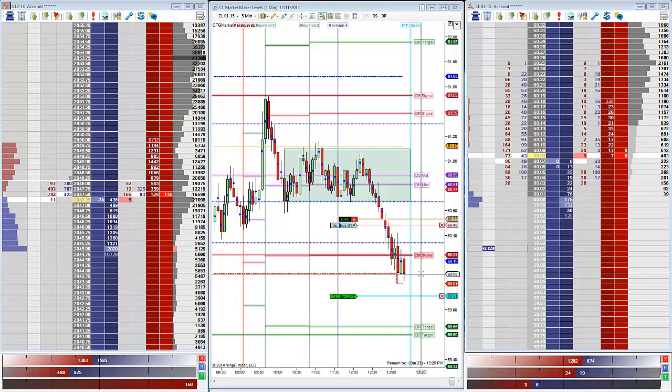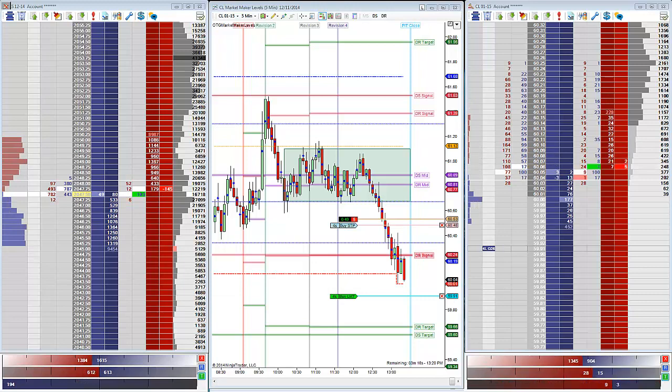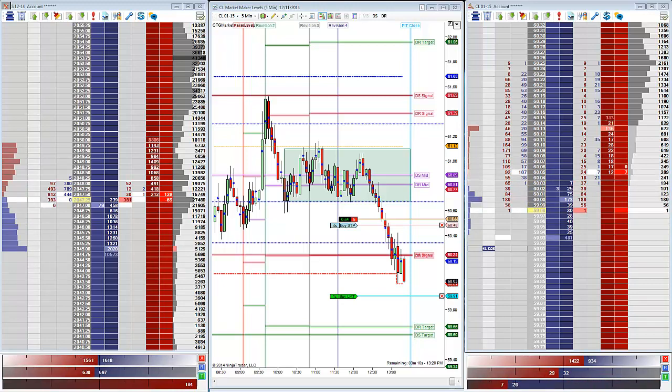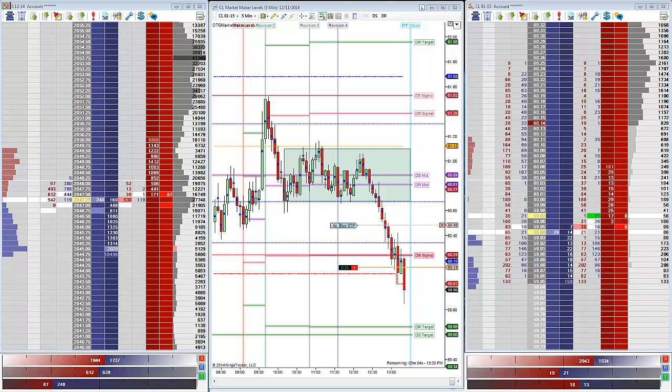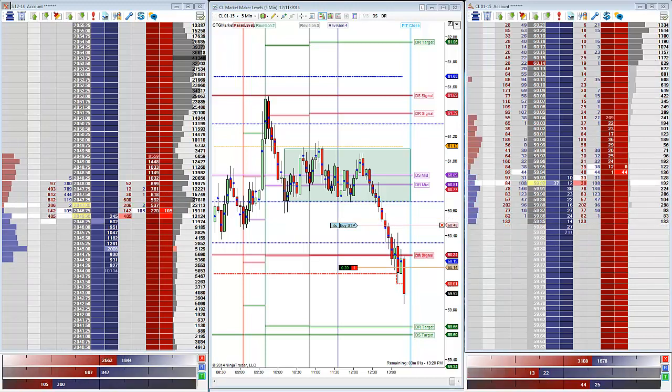I'd like to see us close, when we do close a candle here, below 0.9. You know, if we had more time left in the day, Peter, absolutely I would expect lower. But because of the time of the day, I don't really know. There's 03, 02. There's all the way down to your target. There it is. One left on here. All the way down to your target. And booyah.